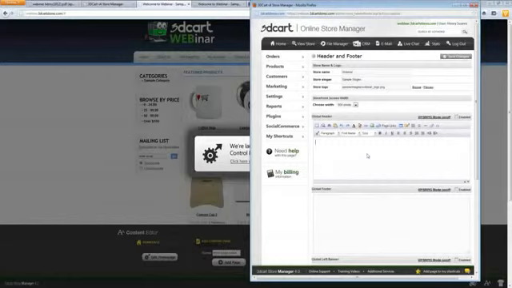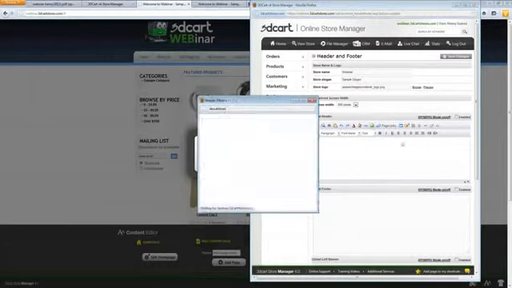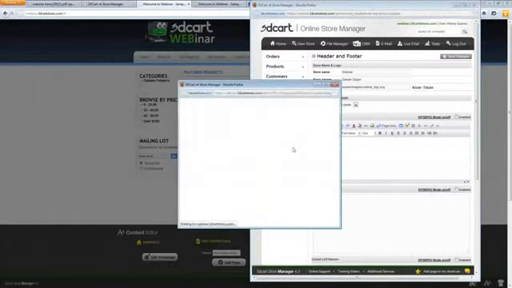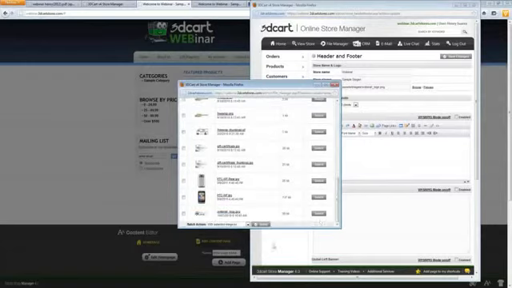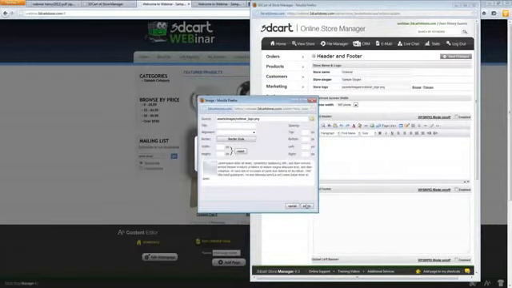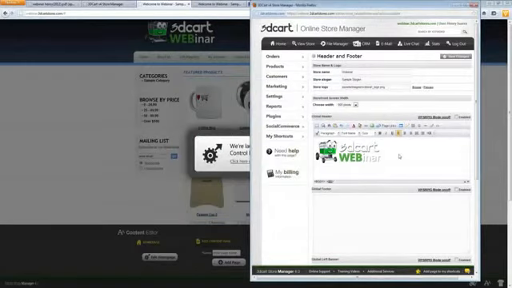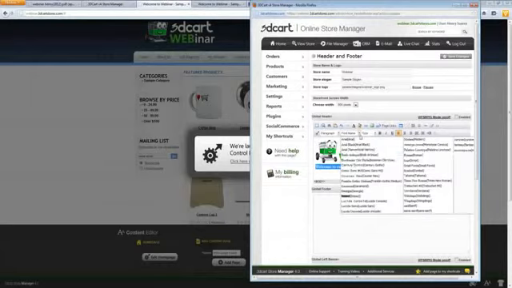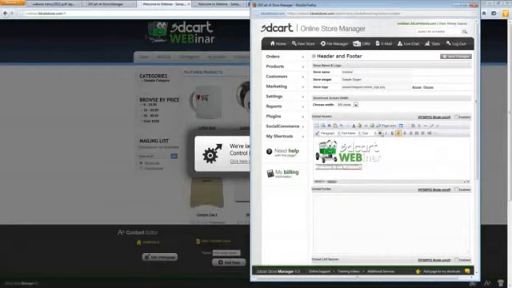So I'm going to use WYSIWYG and our global header here to recreate my logo and add a slogan at the same time. There's a button for image. I'll click on that and I'll browse to my logo image here. And we'll insert it. And beneath it, we'll write our slogan. And since I'm using WYSIWYG, we can format this text. Let's make it a thicker font. Let's make it slightly larger. And lastly, let's colorize it a bit.